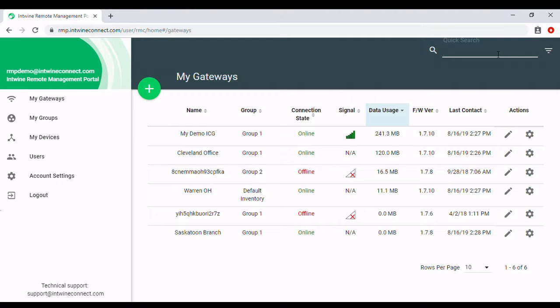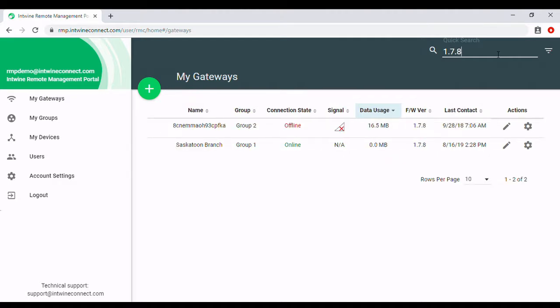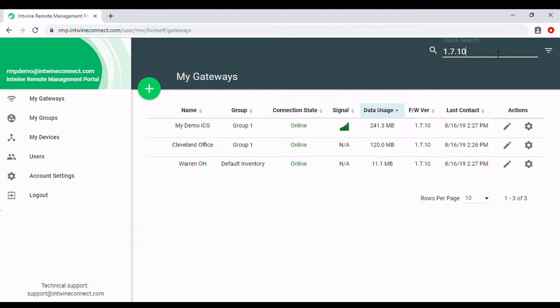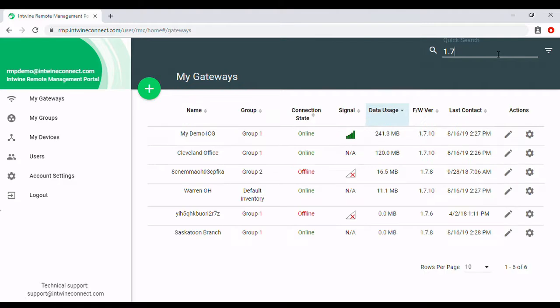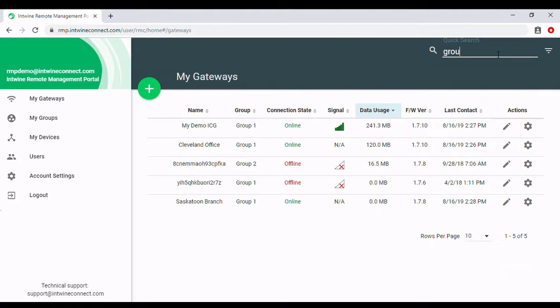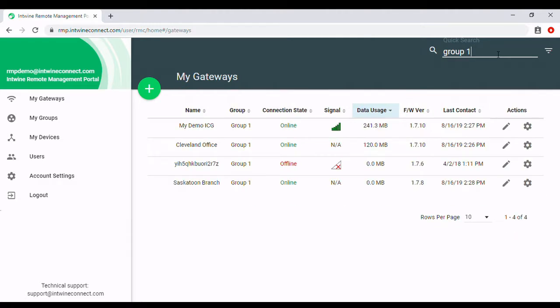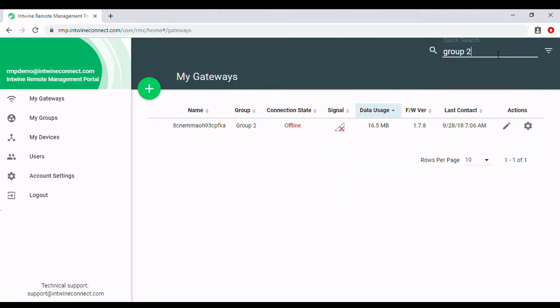So for example, if I only wanted to see firmware version 1.7.8, it would only show those particular devices, or I could quickly change that to 1.7.10 pretty easily. And you can also do that for any of the groups or names as well. So group 1 only shows me group 1 or group 2.